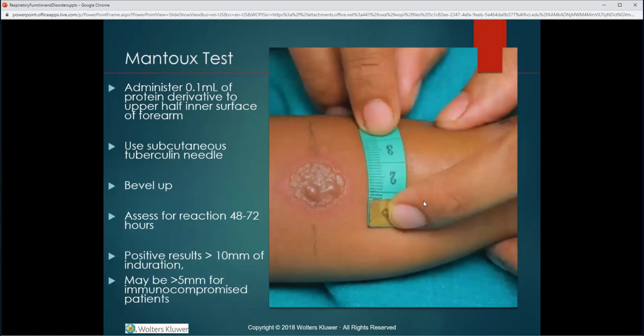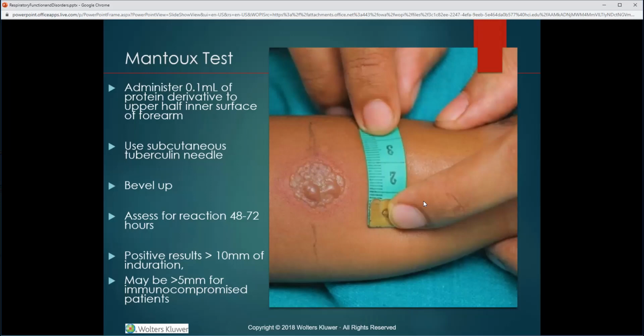This is your PPD test, otherwise known as, I think it's Mantoux, but don't quote me, because I just call it a PPD. That's how you say it? Okay, good, thank you. All right, so you as a nurse will do this test. Medical assistants do this test. You'll do it on each other. You have to get it every year as a nurse, so you'll be asking, hey, could you just do my PPD real quick, because they're going to take me off the schedule.